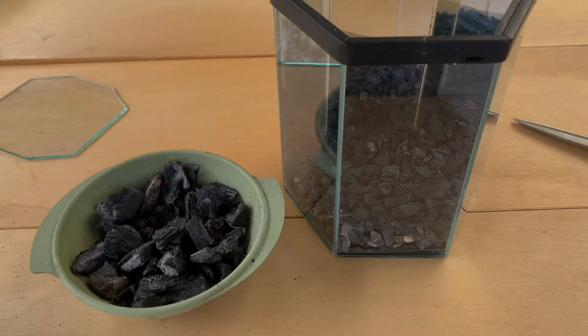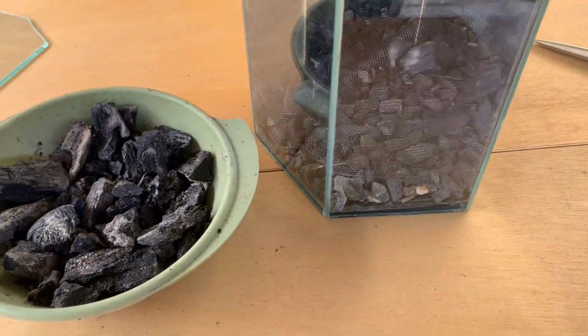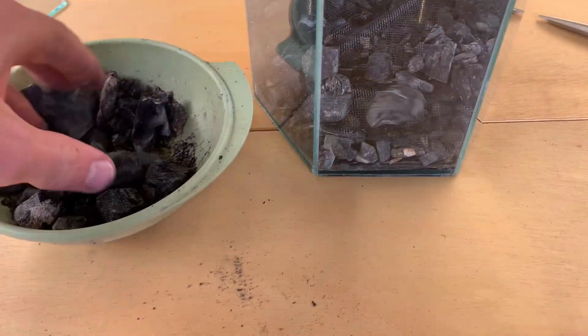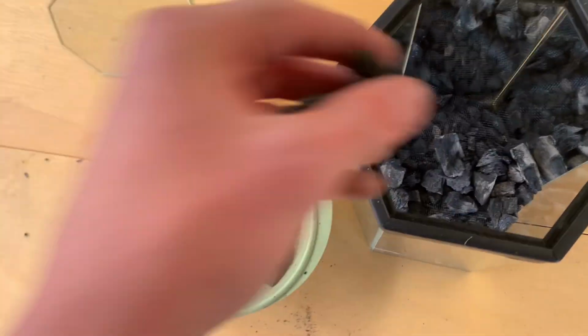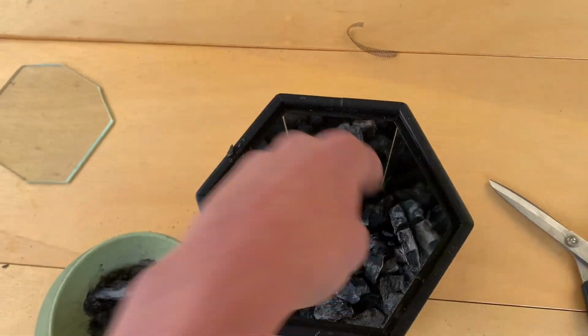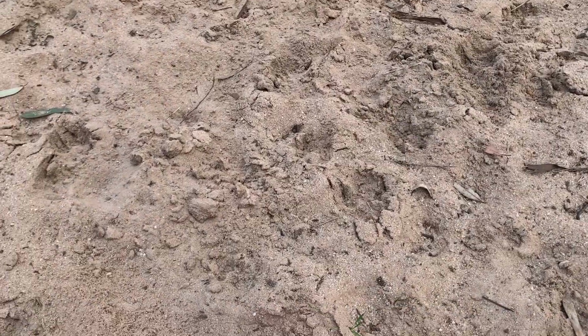After cutting the mesh, it is time to add some charcoal. This helps purify the water like a sponge and neutralises toxins. This reduces the chances of harmful microbes. Now for the most important part, adding the soil.